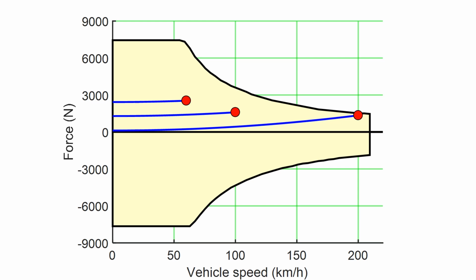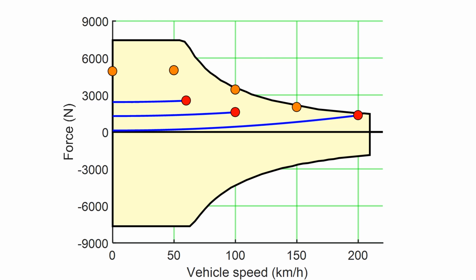These are the requirements for driving on 10% and 20% uphill gradients, and they are easily met. Accelerating 4 meters per second square at low speed and 50 km per hour set these operating points, and we can see that the powertrain can provide roughly 1.5 times the required force, so accelerating at low speed will be no problem for this powertrain. The acceleration requirements at 100 and 150 km per hour, 2.5 and 1 meter per second square respectively, are on the limit of the powertrain's operating region, so they can be met but not exceeded.